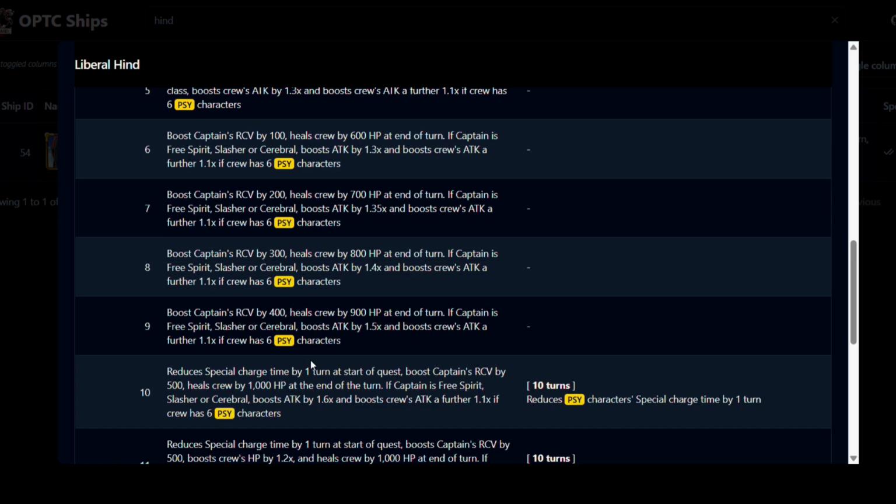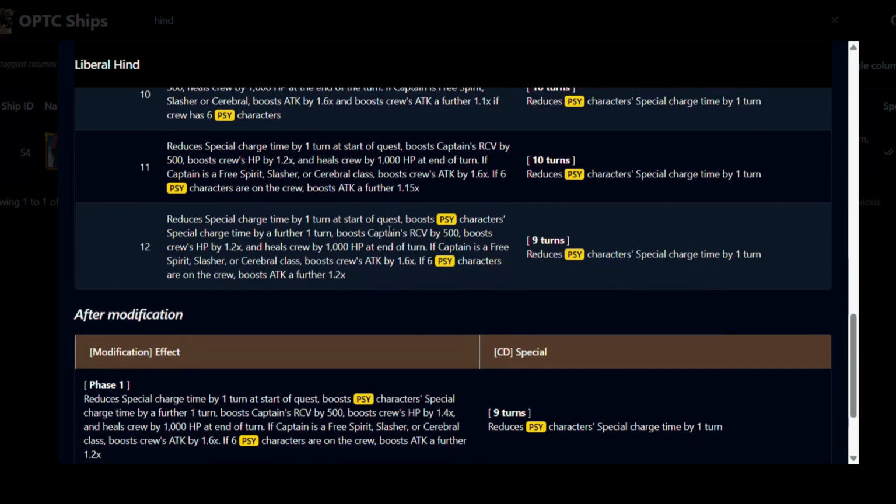Characters like the recently released Rocks Pirates also can't be used because they are Striker and Powerhouse. If your box has primarily characters of these classes, then this is one of the better ships in the game. But in my opinion, there are better ships to buy. At level 12, it reduces psi character's cooldown by a further 1 turn, HP by 1.2 times, and gets a 1.2 times boost to attack instead if there are 6 psi characters.